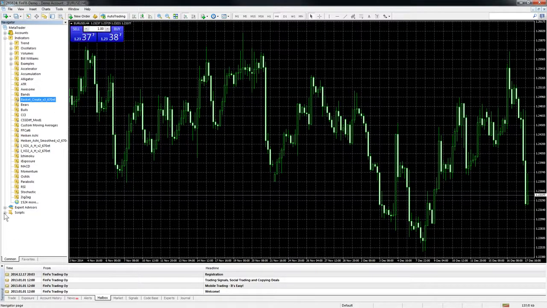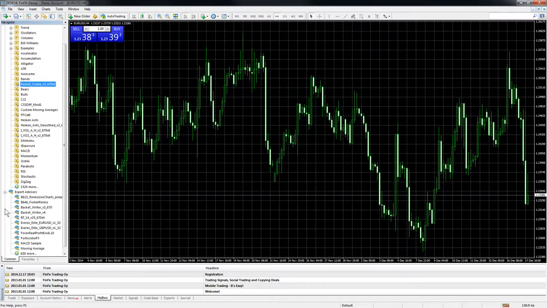And as you can see, also the experts have been placed in here. Here's the basket writer. And here's our BT14 version 25 EA, which we use. The Basket Writer version 4 is the latest one. The Basket Writer version 3 is the previous one before that.